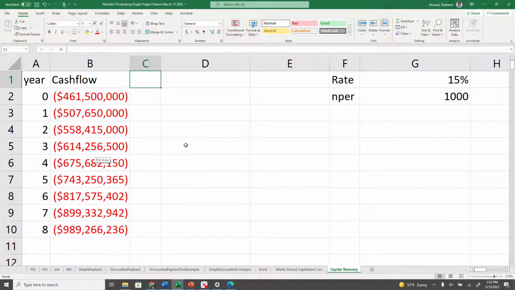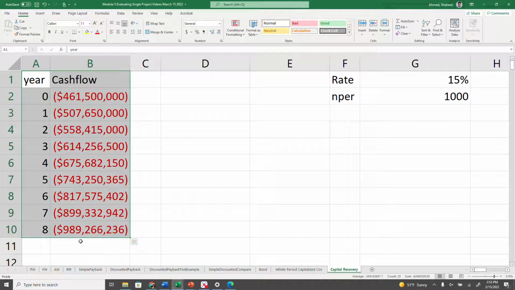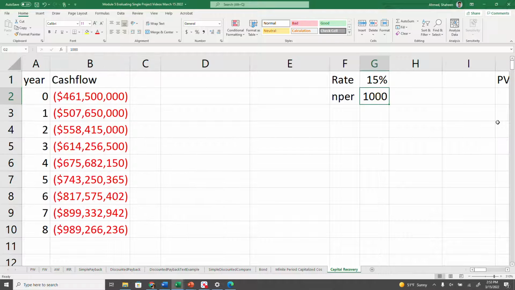Now there are a couple of ways we can solve this problem. I'm going to do it in the most logical way. These are the money that the contractor has spent for the last 8 years, and the condition is the bridge will be open for use immediately starting at year 9. So how much money are they going to collect from year 9, year 10, and going forever, basically. And we'll see that it doesn't have to be forever. Basically 20 to 30 years is enough. You will see that forever doesn't have to be 1,000 years. It could be just simply 30 years. We'll see that concept soon.